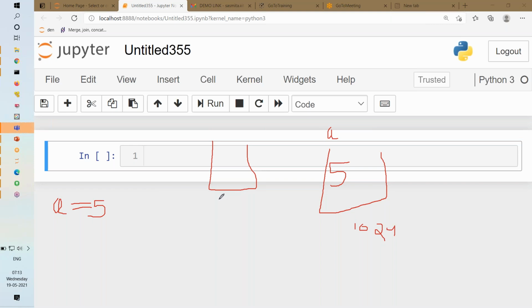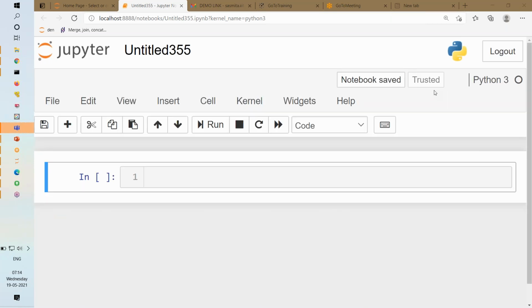So a is another location, let's say 2024, which contains the reference to the location which contains the value 5, that is 1024. So this is the reference address which has been stored at 2024. So this is your a. But in general, any variable is nothing but a container which holds a value.